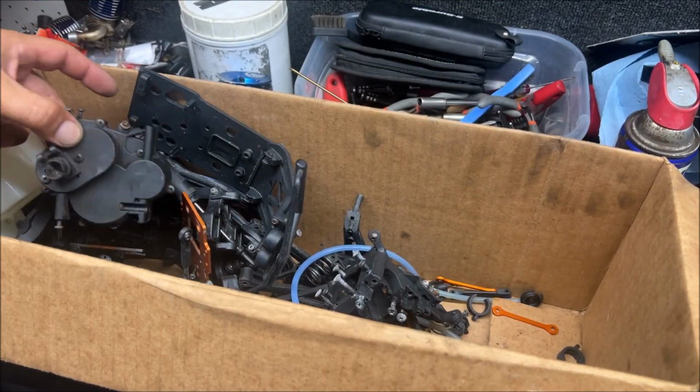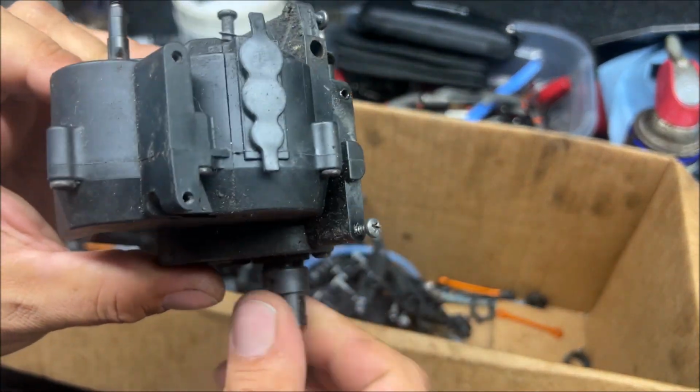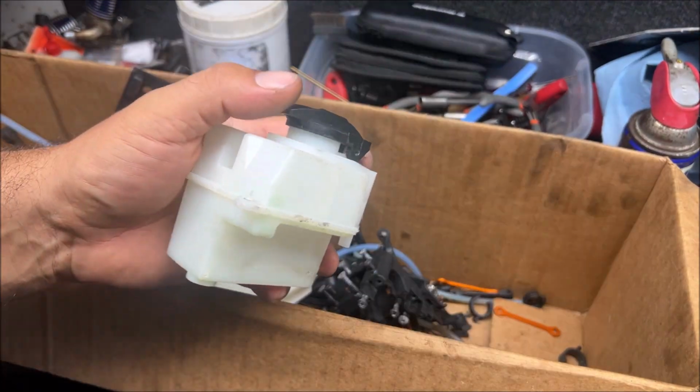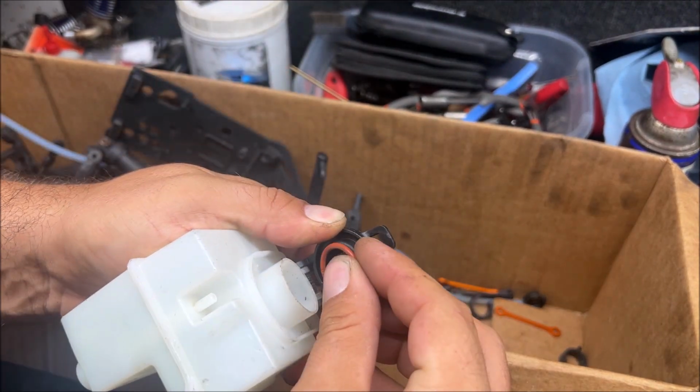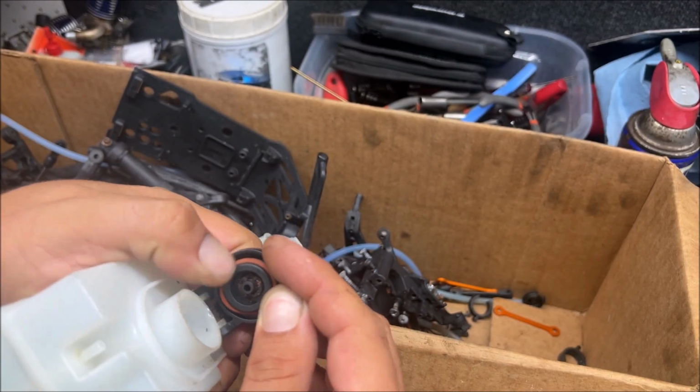It looks pretty cool. We are going to crack the gearbox open. I still have to clean it. We'll look at what's going on there. It seems to be in really good shape. Hold on, I had it sitting in WD-40. Let's see if it shrunk. It did shrink. The WD-40 shrunk the gasket back to normal.